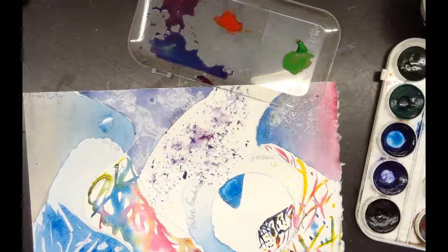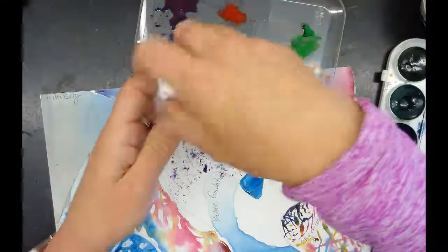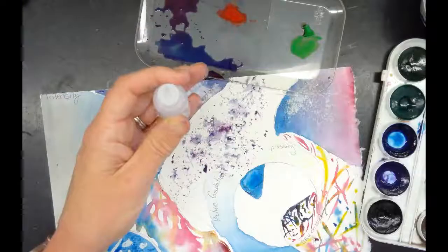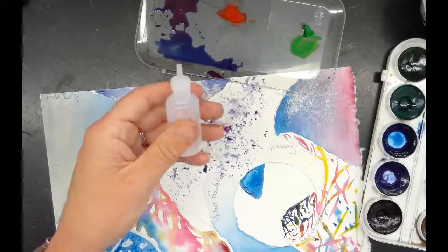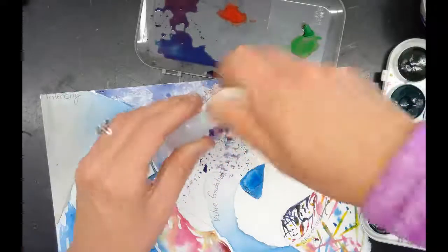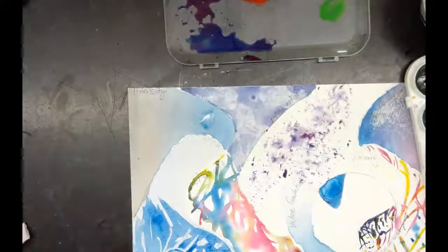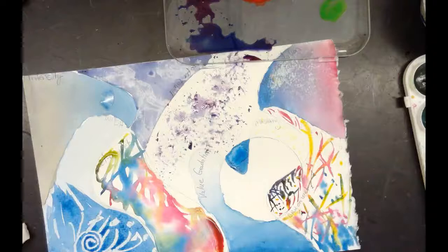Another fun method is actually rubbing alcohol. So I have rubbing alcohol, just regular isopropyl alcohol in this. And if you want it to be an even finer point, I have these little tiny metal caps that you just kind of screw on there a little bit. And if you take an area, here I'm going to paint a new area for this one. I just splattered watercolor on my face. See? There we go.